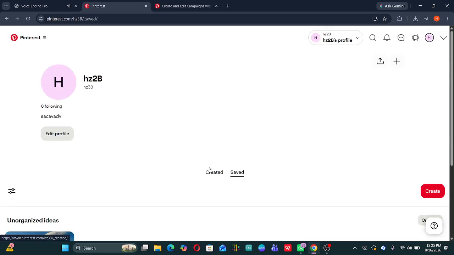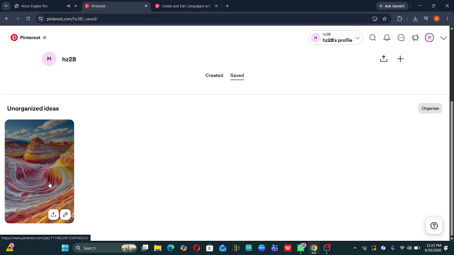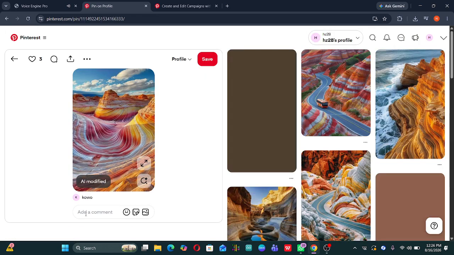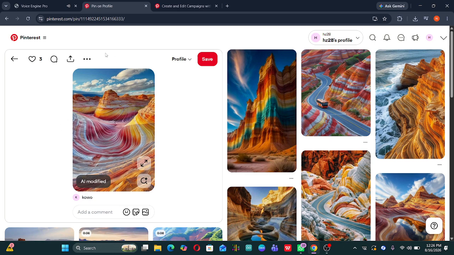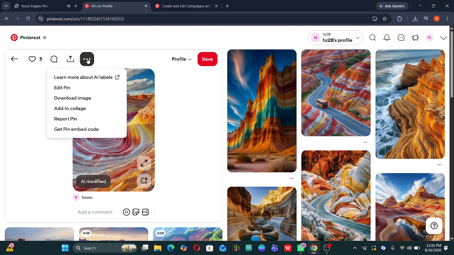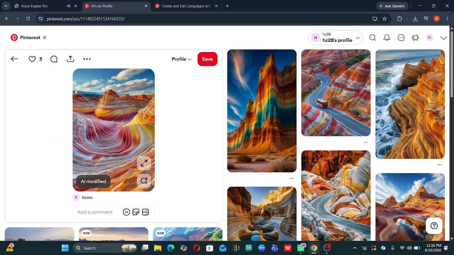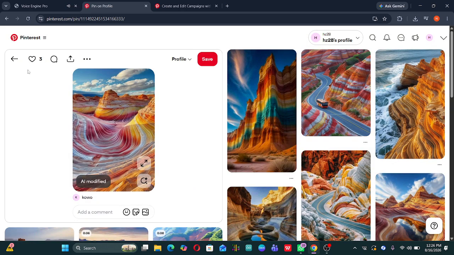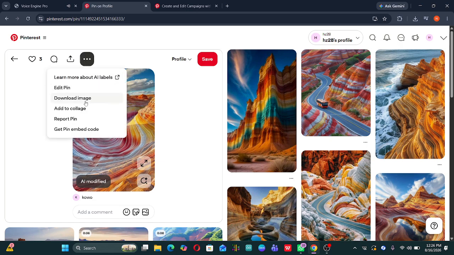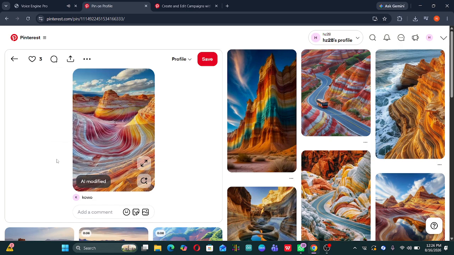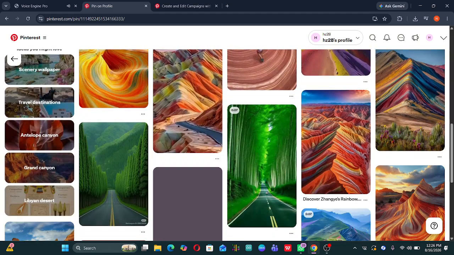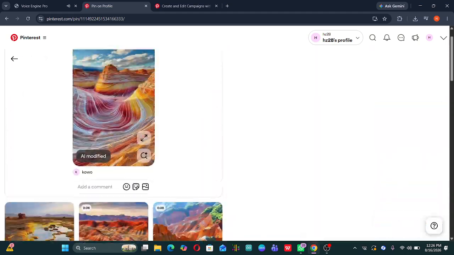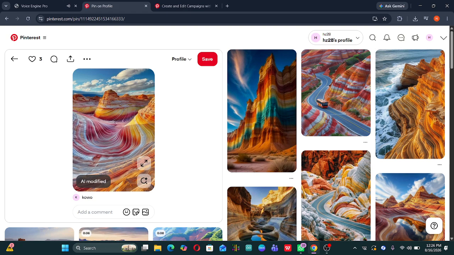Next up, let's focus on the title and description of your pin. This is your chance to shine. Add a clear title that tells users exactly what they can expect from your pin. Pair that with a description that's not only catchy but also optimized for Pinterest search. Utilizing relevant keywords is important here since it helps your pin show up in searches. Think about what someone would search for when looking for this type of product and incorporate those terms into your description. Now that you have your pin image, title, and description all set, it's time to publish.